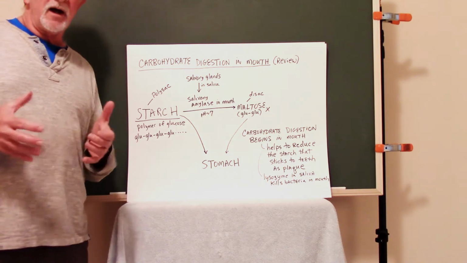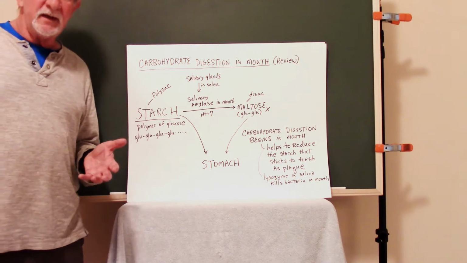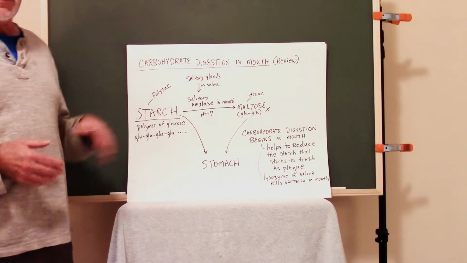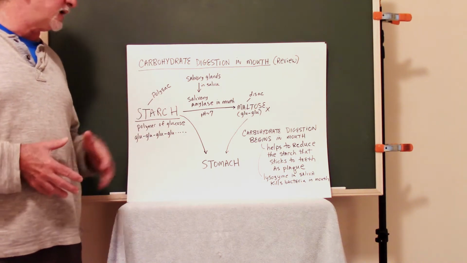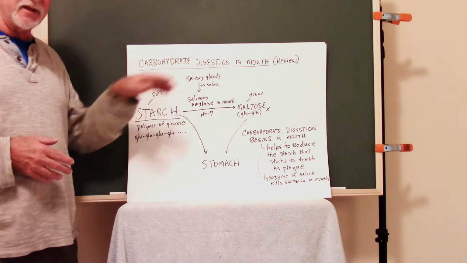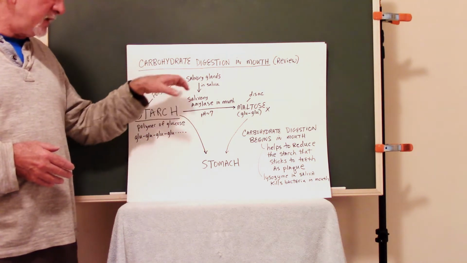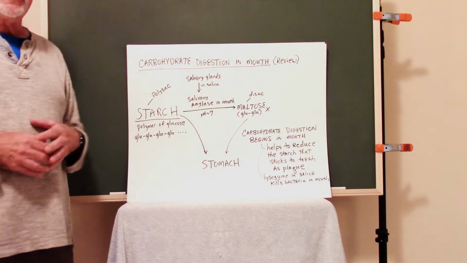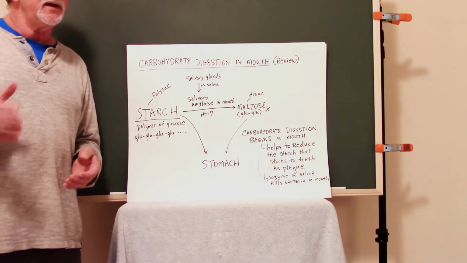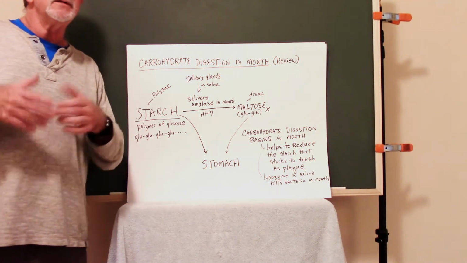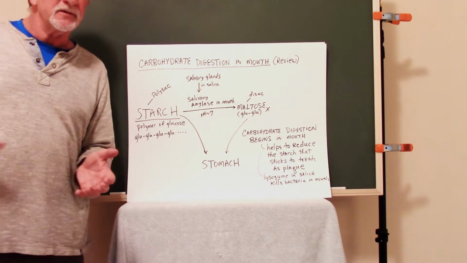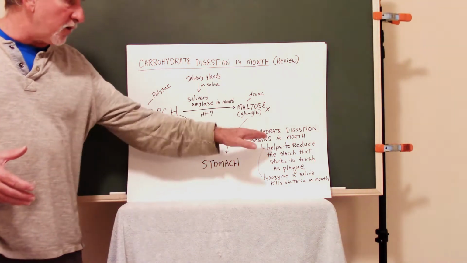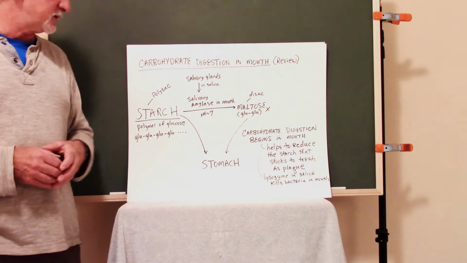So starch is a complex carbohydrate made of many glucose molecules that come in from plant sources. And starch is broken down by an enzyme made by the epithelial cells of salivary glands. And this enzyme, salivary amylase, comes into the mouth by way of saliva. It operates best at a pH of 7. And that's why when this enzyme gets down into the stomach, it's denatured. So for the most part, all of its activity occurs in the mouth. And the mouth is where carbohydrate digestion begins.